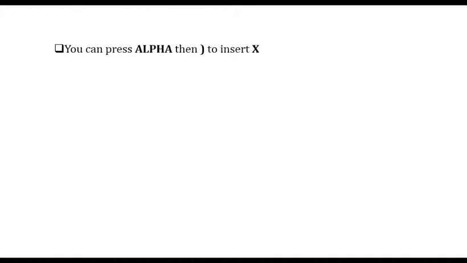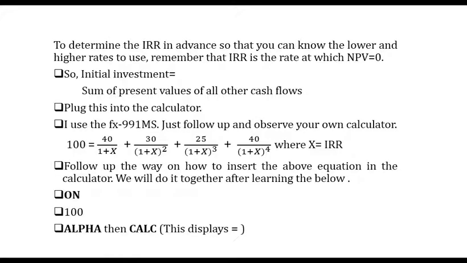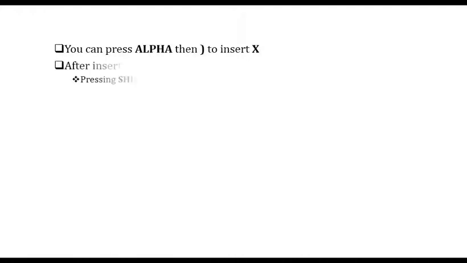Then we have to check how to insert x, because in our question we had something x. How do we insert this x? Now in our calculator there are several variables that we can use, but for our case we'll use x. And in our calculator we will see how to obtain it. Don't stress much, but for my calculator I'll use alpha, then closing the bracket. That will give me x, so we'll see it, no problem.